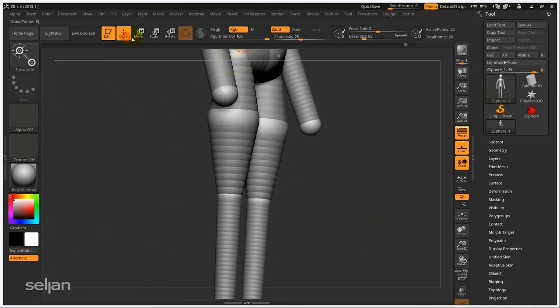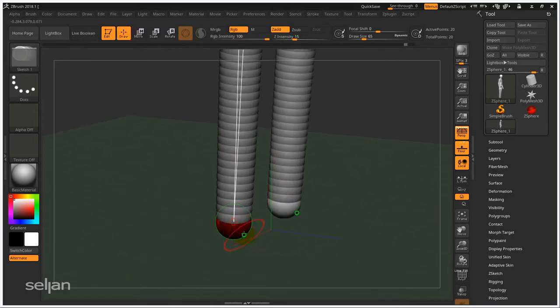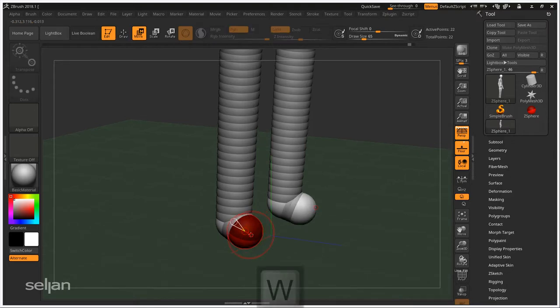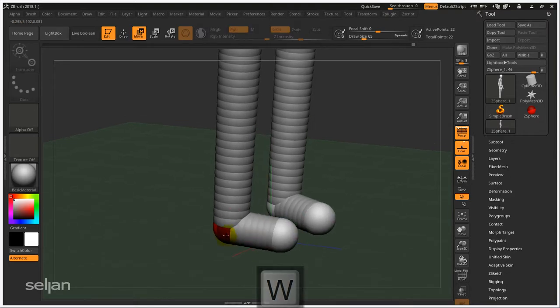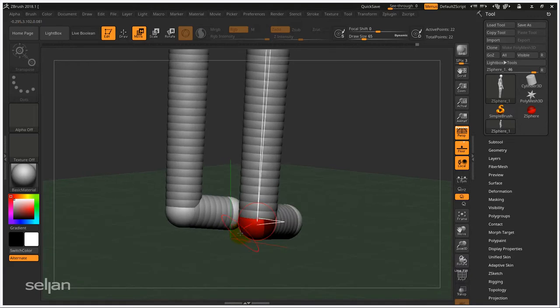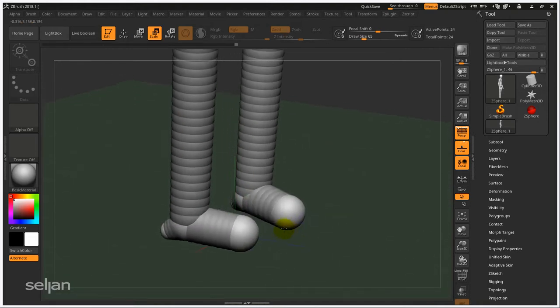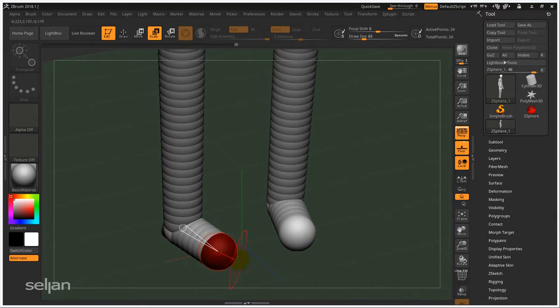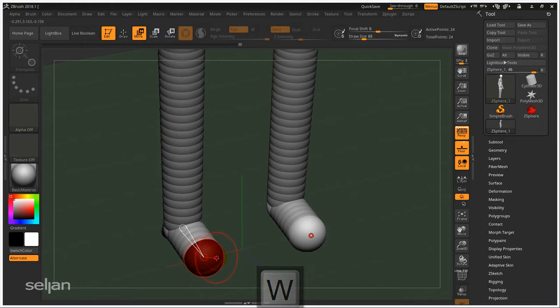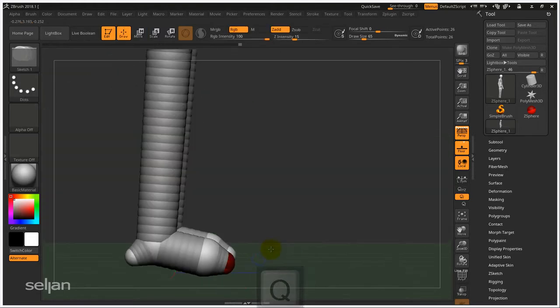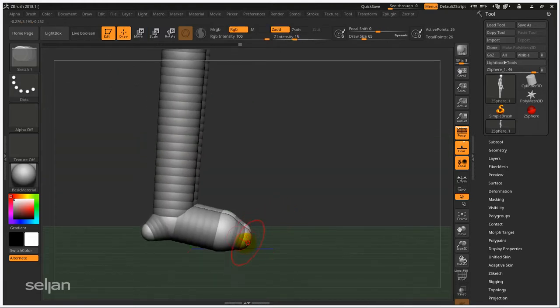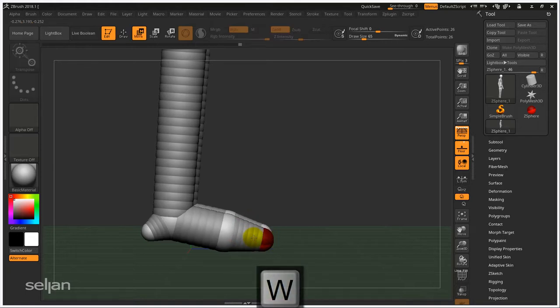So legs, back to draw mode, actually the feet. So this is the front. We need a heel, so the heel is usually looking like this. So back in draw mode, drawing it out, moving it out, scale it up a bit. Okay, and probably we need another one, let me move it. We need another one at the front and move it out a bit.